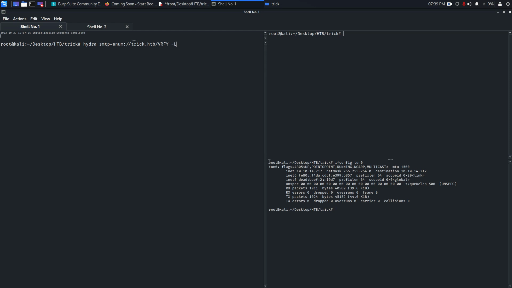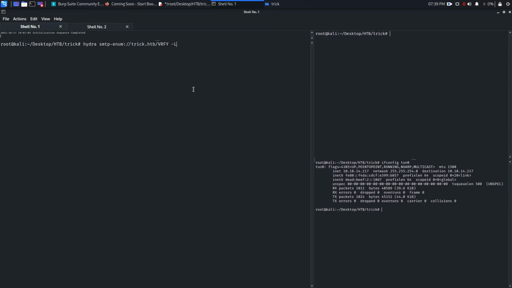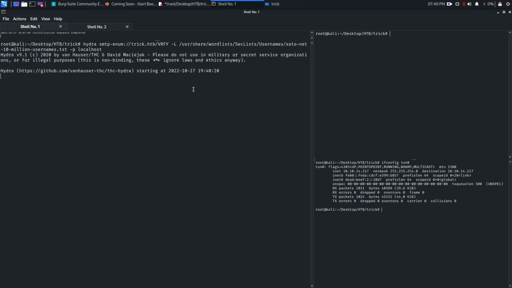I'm going to give it a username list. Let's say /usr/share/wordlists/seclists/usernames, inside usernames there is xato-net-10-million-usernames.txt. Okay, and the password, let's say localhost. Fine, and just hit enter.